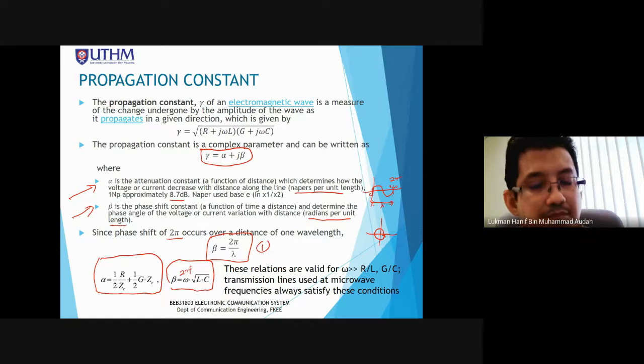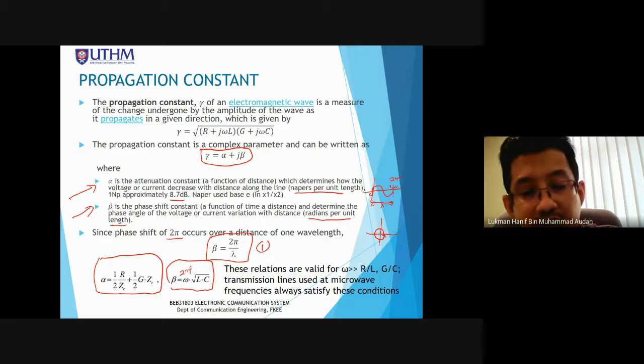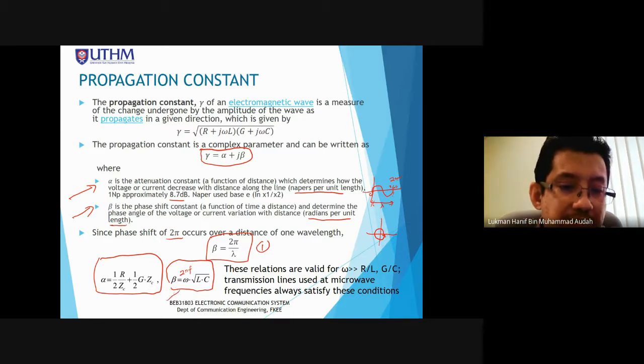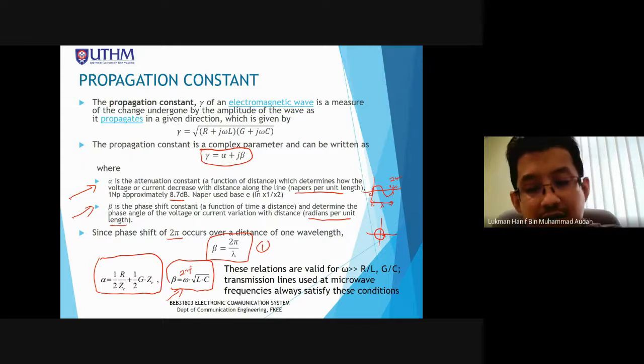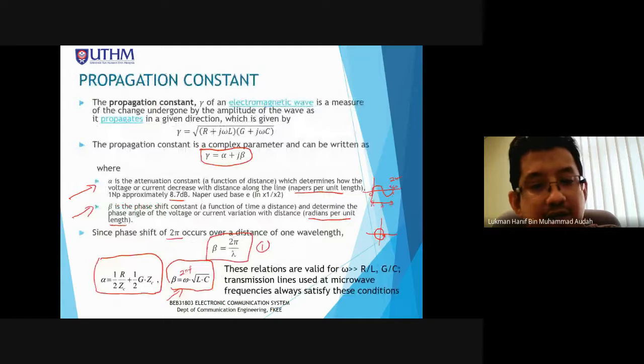Sebelum ini, before this, in the final exam, kita pernah tanya berkenaan dengan phase shift ini. Yang mana soalan exam telah memberikan nilai L, C dan juga nilai frekuensi. So maka nilai phase shift boleh dikira menggunakan persamaan yang bawah ini. Okey, pernah ditanya dan ada example selepas ini nanti kita akan lihat berkenaan dengan phase shift ini.